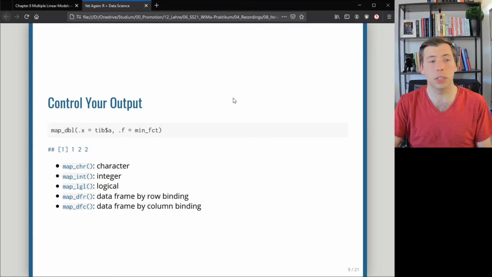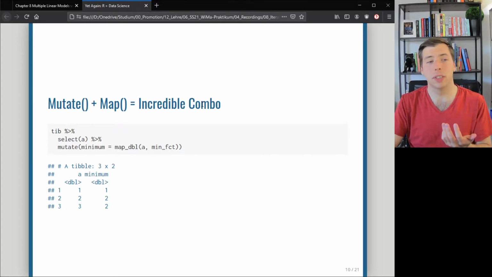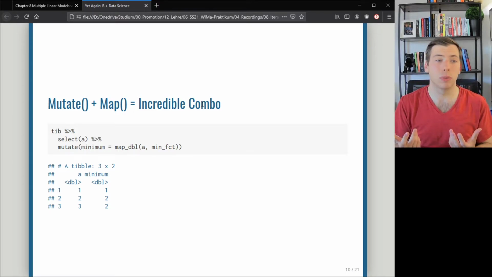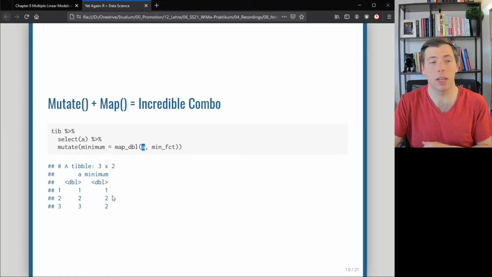And what you see here still, which might be a bit annoying, is that you wanted to work with your tibble that contains these columns A and B, but you had to use this $ sign to access the arguments you actually wanted to. But with mutate, you can actually avoid that, and this makes it such a great combination of 2 functions, because you can simply use the column names then, and yeah, you will get that result.